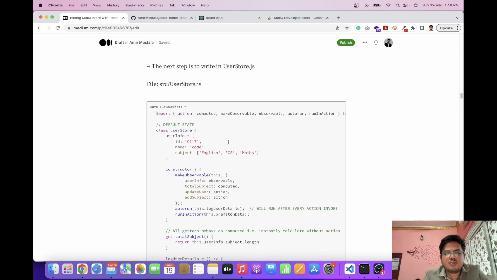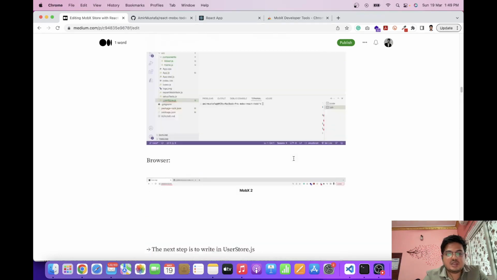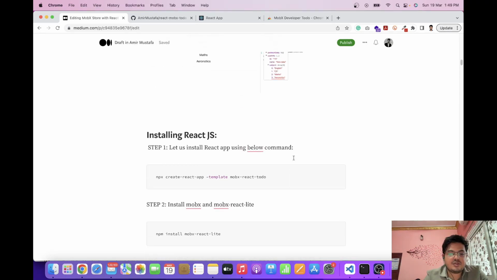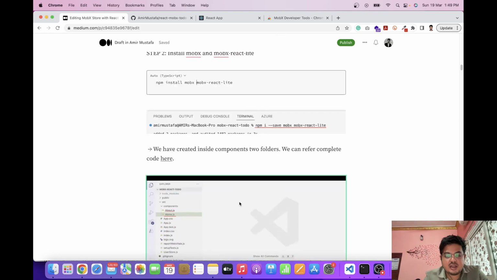Whenever we work with MobX, firstly we have to understand that a MobX store is class based. It's a class. So the first line will always be this. This is actually MobX, the package which I was saying we have to install: we will install MobX and mobx-react-lite.